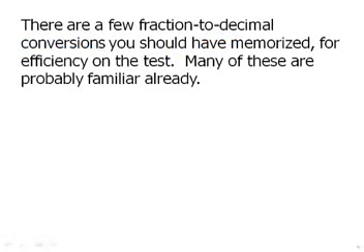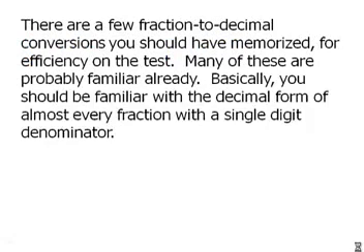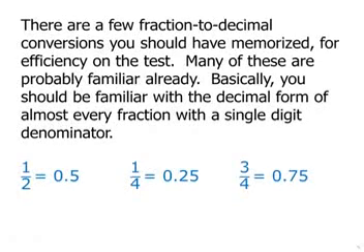There are a few fraction to decimal conversions you should have memorized for efficiency on the test. Many of these are probably already familiar. Basically, you should be familiar with the decimal form of almost every fraction with a single-digit denominator. Now, the really easy ones, 1/2 is 0.5, 1/4 is 0.25, 3/4 is 0.75. You may have these memorized already. If you don't, please memorize these. These show up everywhere on the test.